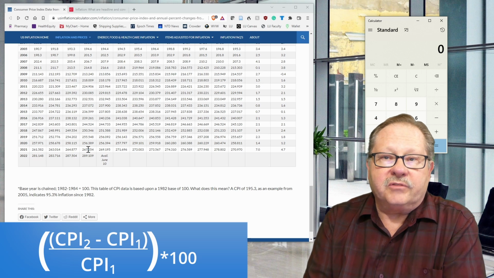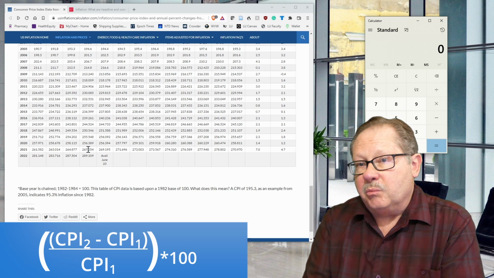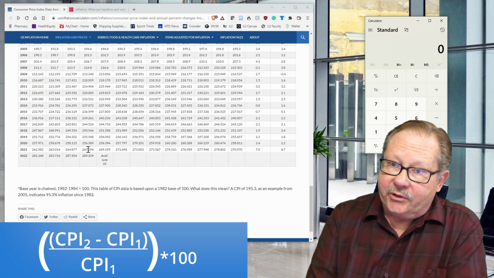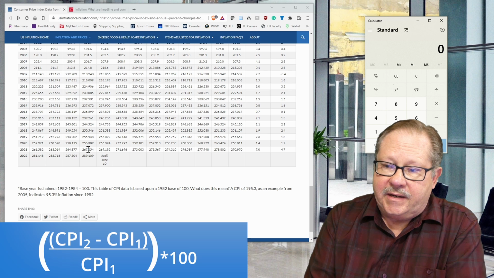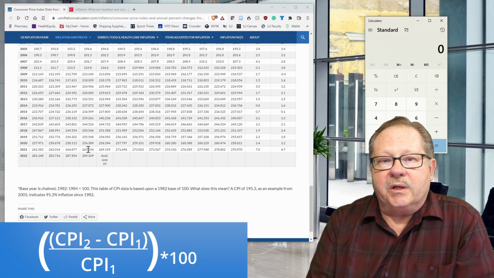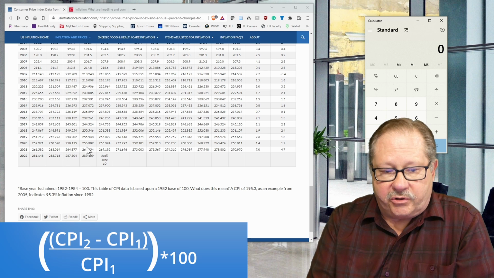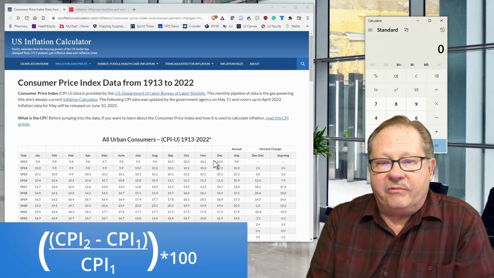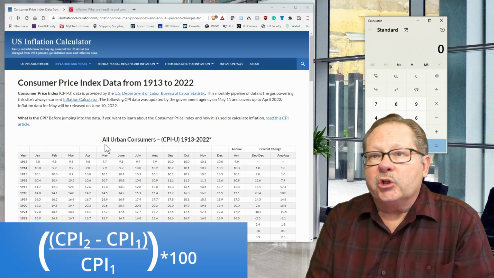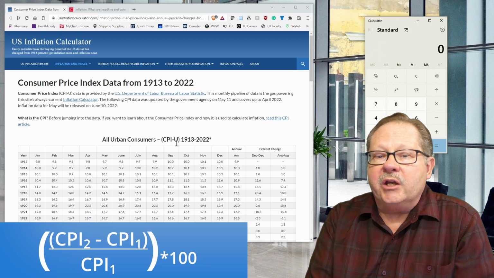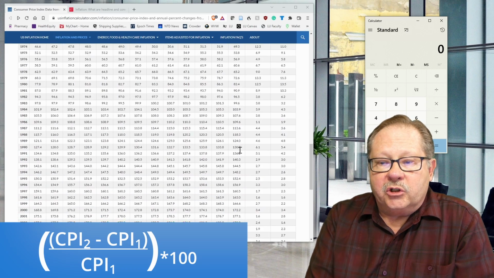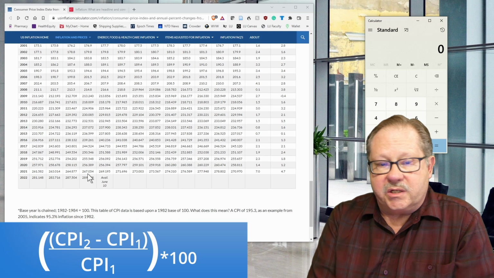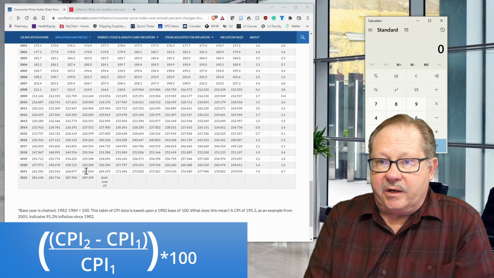The core inflation rate, which is somewhat lower at this point, does not include the food or energy components in it. Now, in order to compute the headline rate, because these numbers are compiled for the headline rate, or if you look up here, their fancy term for it is the All Urban Consumers, or CPI-U. If you look at that, we want to take 289 and 267 as our two numbers to compare.